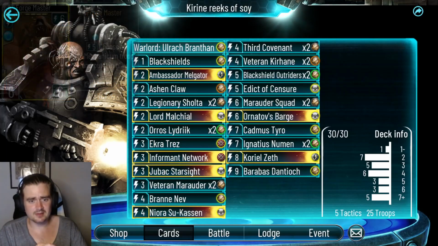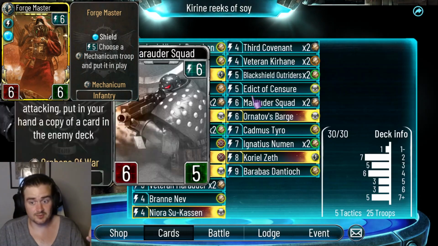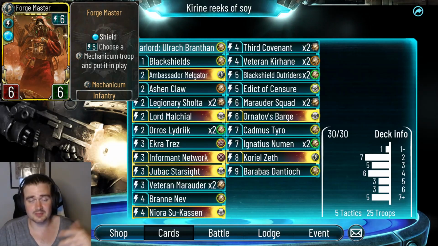Then Forge Master, it's another 6 drop. I mean, I have 3 7 drops and 2 6 drops. If you want to reverse that, you can basically maybe scrap 1 Ignatius Newman and add a Forge Master, because Forge Master is simply a very good 6 drop.